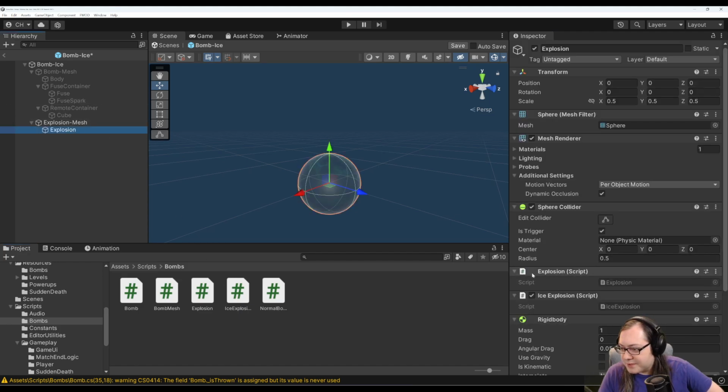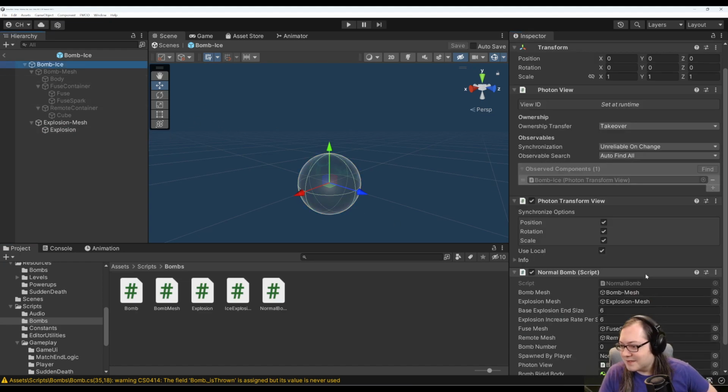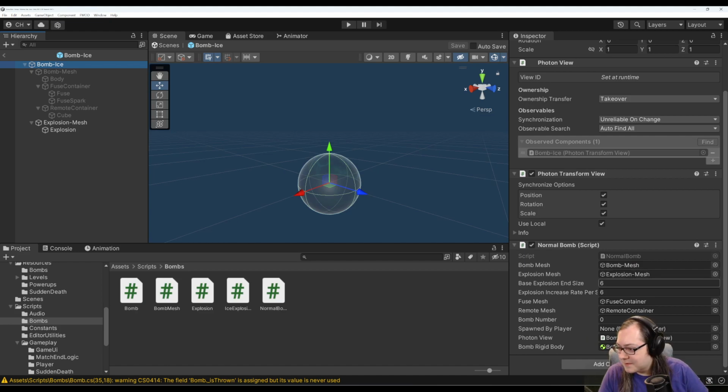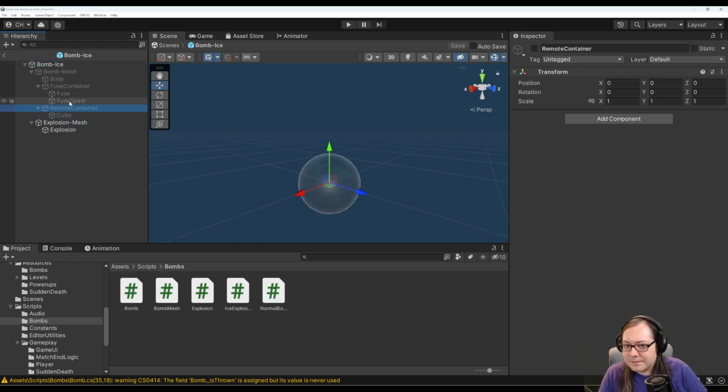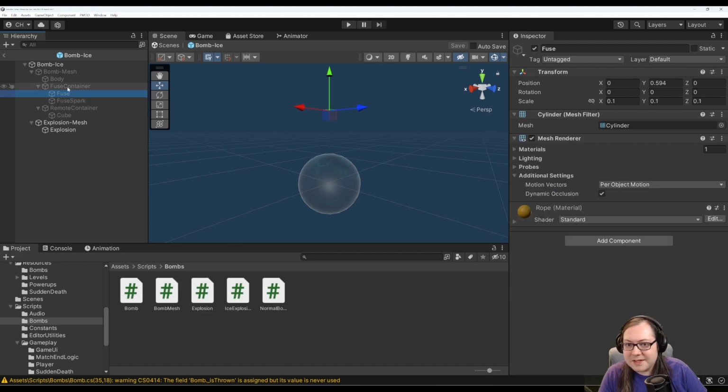Why does this one not have a check mark? Oh, is it because it's referenced? Oh, crap. No. What? Why? What? Is there something here that references that?